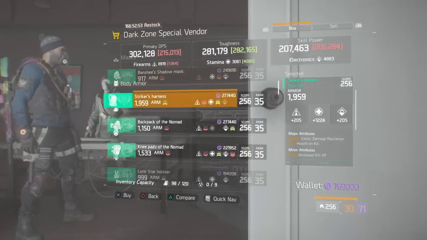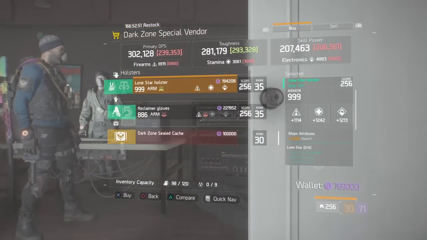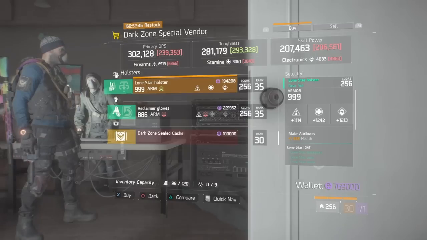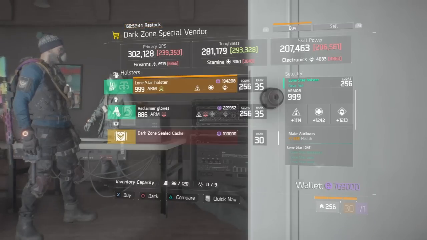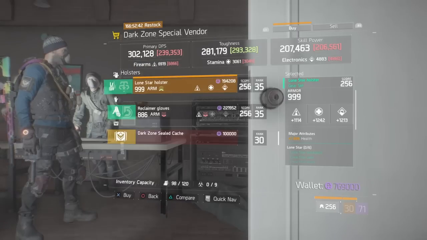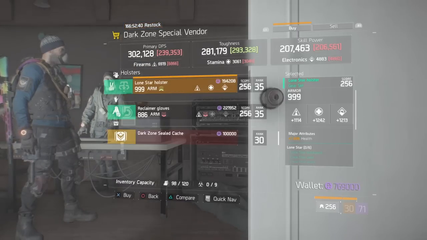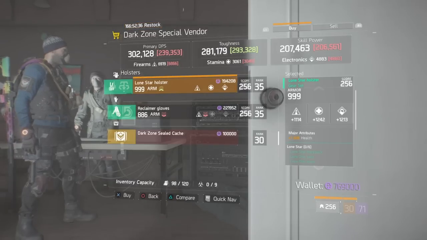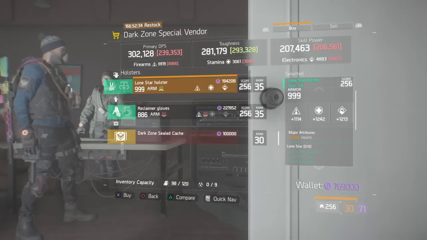At DZ6 Safe House, they have a really nice Lone Star holster. So it has the firearms pretty poor, 1114, stamina really good, 1242, and electronics not so bad at 1213. Now it does have health as its major. However, my recommendation is to increase the firearms and get it over the 1270 mark.